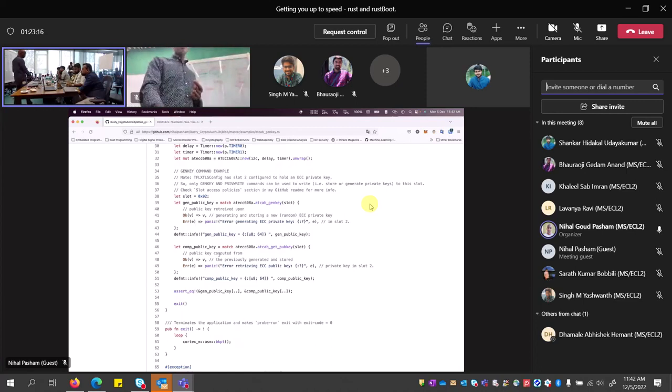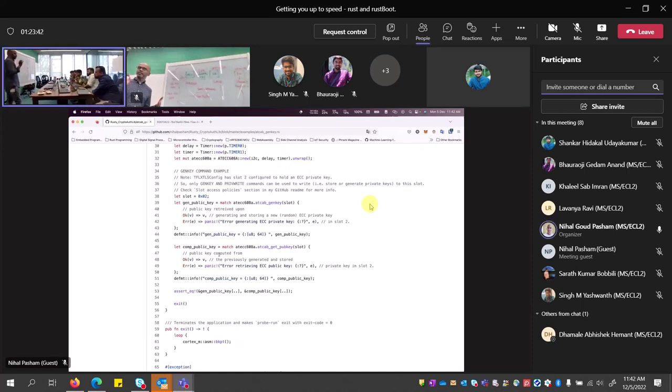So I'm just trying to verify both. You need to specify the slot for this. Those are two separate commands: one is the gen key command, the other is the get public key command for a slot. We have different slots, like four or five slots. In this example, slot 2 is where I first issue gen key.